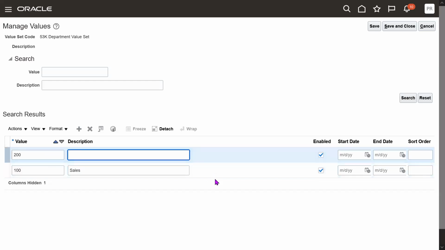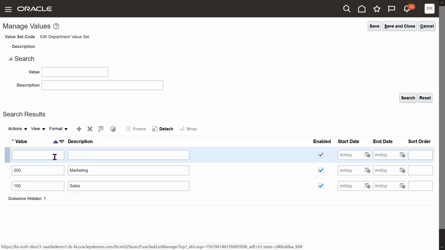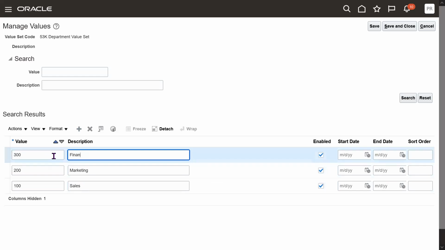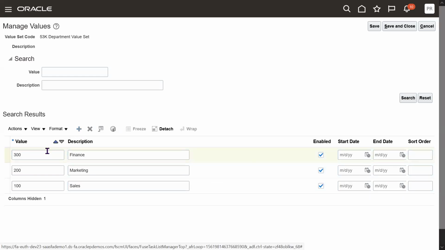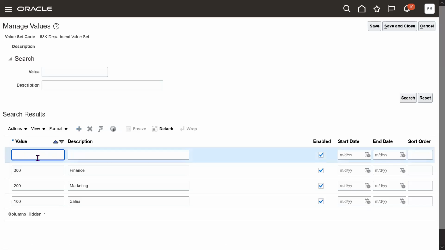Sales department, marketing department, finance department, procurement department. Got it? HR department. Like that, we have to create all the departments in the application.